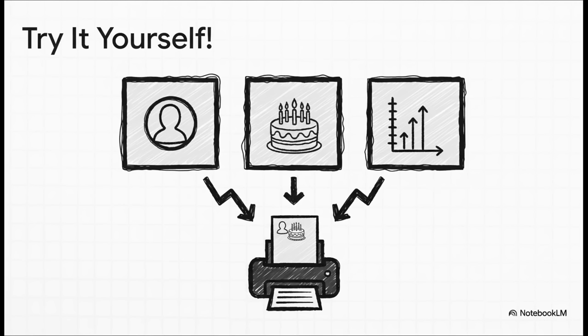All right, get your code editor open because it's time to get your hands dirty. I want you to create three variables. First, a string called name. Put your own name in there. Next, an int called age for your age. And finally, a double called height. Once you've got those three variables set up, use the print command to show each of them on the screen. Go ahead and pause right now, give it a real try, and see what happens when you run it.